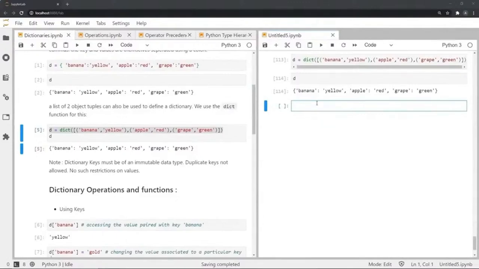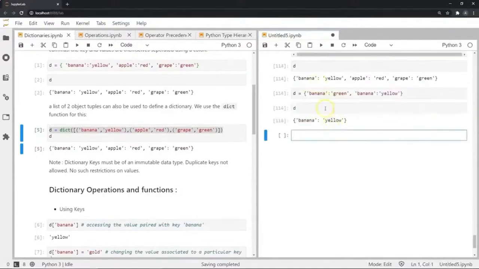You can have a mutable or an immutable data type as a value in a dictionary, and you can have duplicates as well. So, if I created a dictionary with a key, say, banana, and if I associated with it a value green, I cannot create another key banana and associate a value yellow. Let's see what happens when I actually do this. What has happened here is Python has considered the second case.